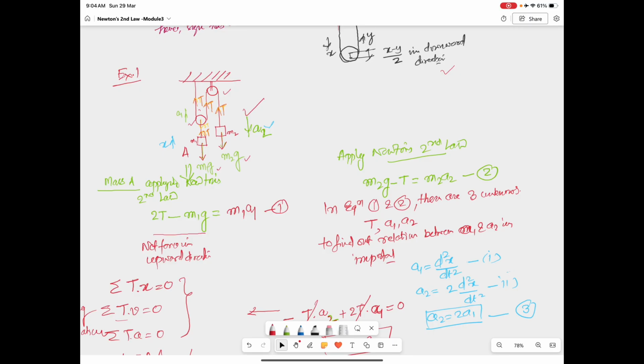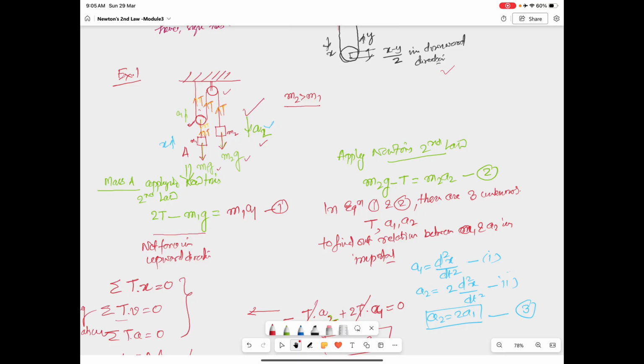Now, you can see this particular pulley is moving, and tension is acting in the upward direction, while gravity is in the downward direction. So it will all depend on the masses m1 and m2, whether the pulley will move up or move down. In that case, we assume that m2 is greater than m1. What will happen then? m2 will come down, which I have written, going down with an acceleration a2, and then the other mass will go up with an acceleration a1.